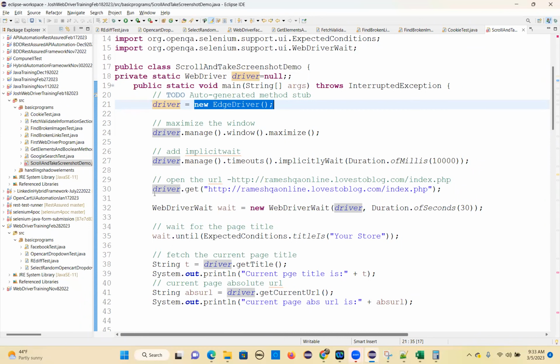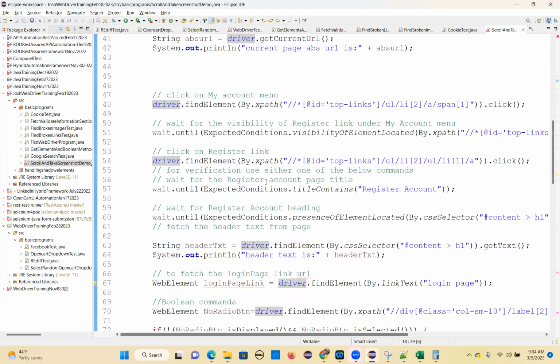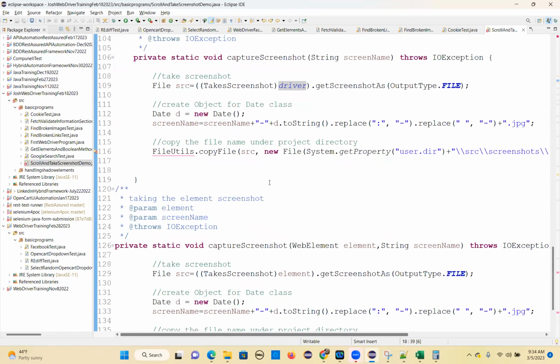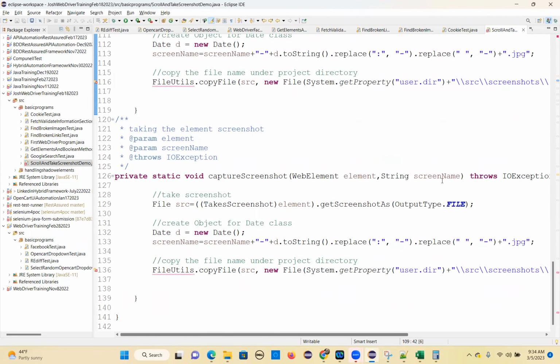Wherever you are using this driver, there is no null after line 21. So line 21 will set the object address, then it's not going to be null. Now I'm going to use these methods here. See, driver is a global variable. So that's it. But let's add FileUtils to the project.